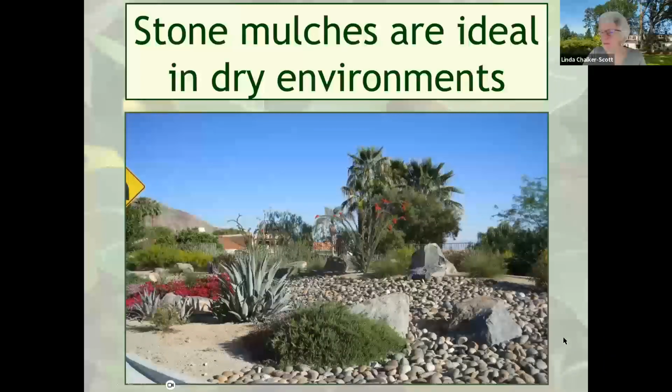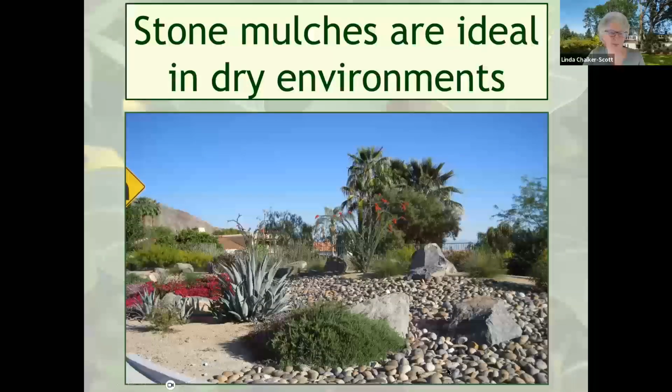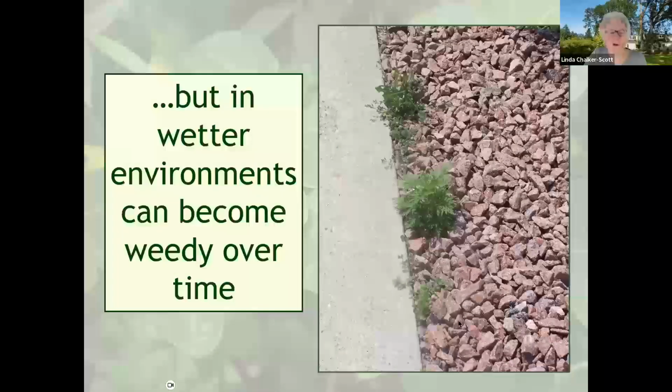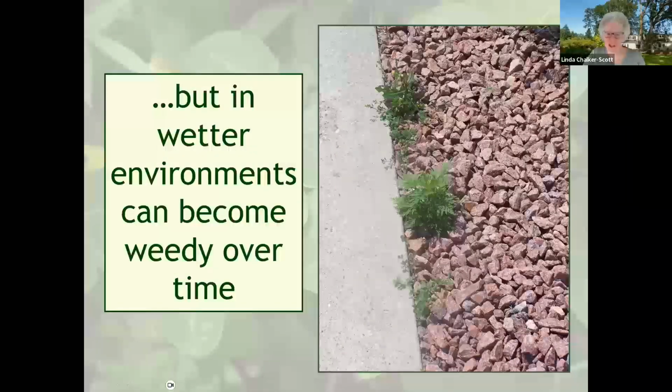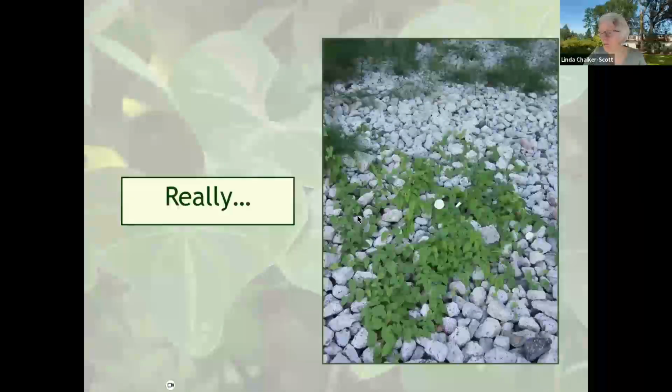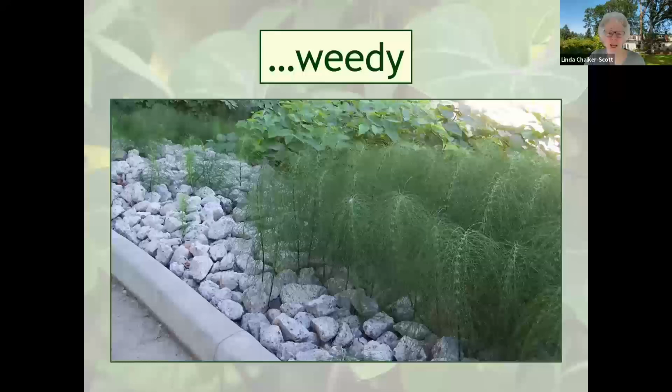In dry environments, inorganic mulches are great because that's what's naturally there, depending exactly on where you live. There's not a lot of organic matter, there's not a lot of moisture, decomposition is slow, and stone mulches are great. Where there's more moisture, they're not so great. And the reason is because water will run off of surfaces and get into areas like here along the sidewalk. In the mulched area, you can see weeds have landed there along with water. Now we've got weeds popping up because it's a perfect place for weeds. And you give it enough time and it gets really bad.